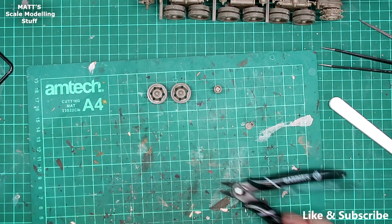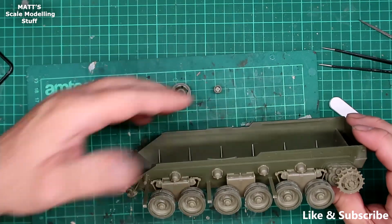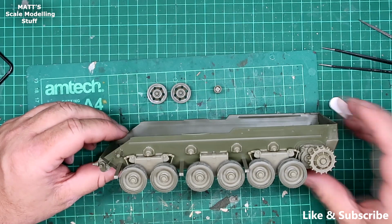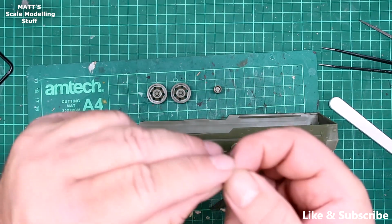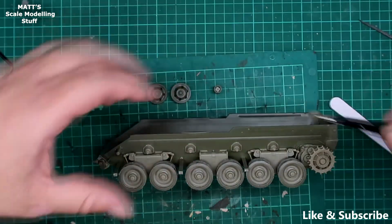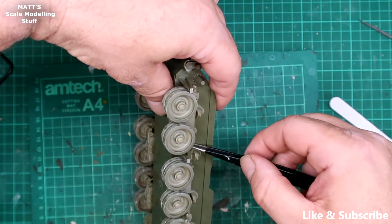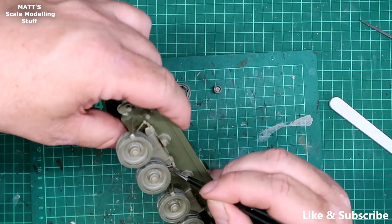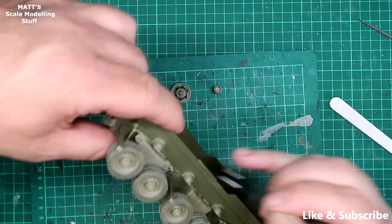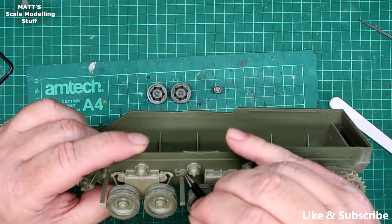Okay, one little bit that needs to go on that will catch on film is this little, what I believe to be ammunition loading hatch or something, which goes, if you can see, just there. Probably used a little bit too much glue there, but it doesn't matter.